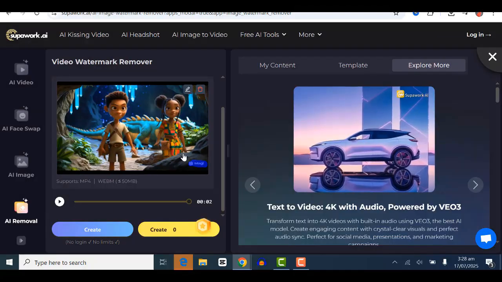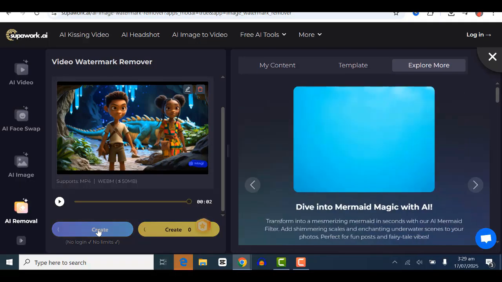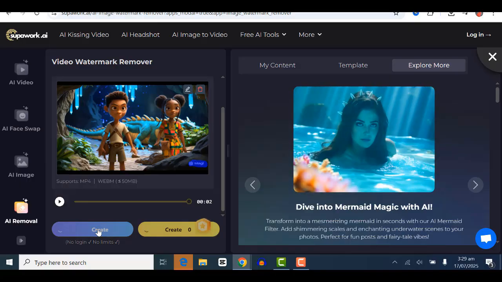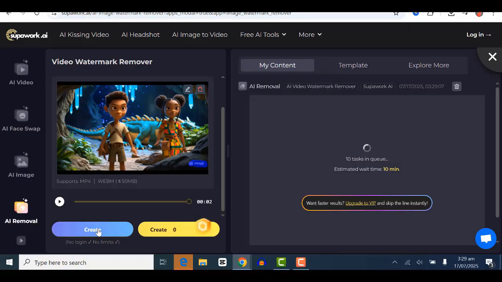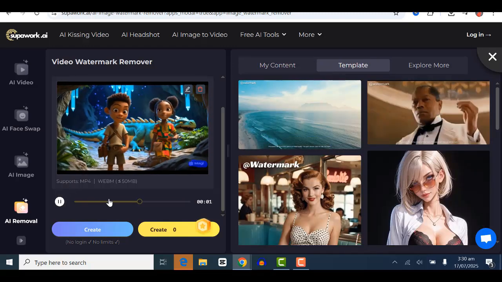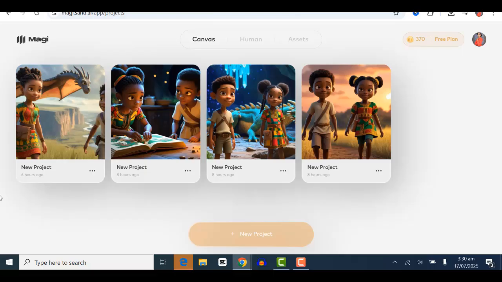What you just need to do after you've done that is to come over to this part that has create and click on create. And once you click on create, the magic happens. Your watermark will be automatically removed and ready for you to download. Now it's going to tell you the estimated time is 10 minutes, but it literally takes seconds. Now once that is done, just go ahead and download your watermark-free video and you're good to go. Now you can also take all these downloads that you have here, merge them into a story or into a scene or into whatever it is you want to do with them, and that's basically it.